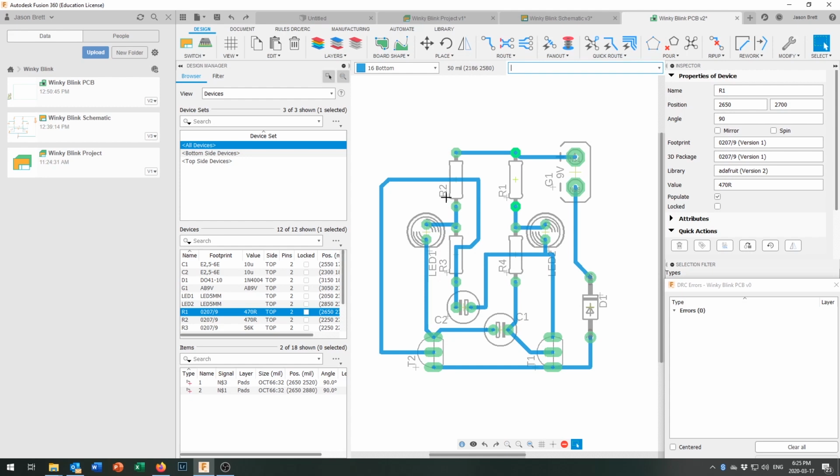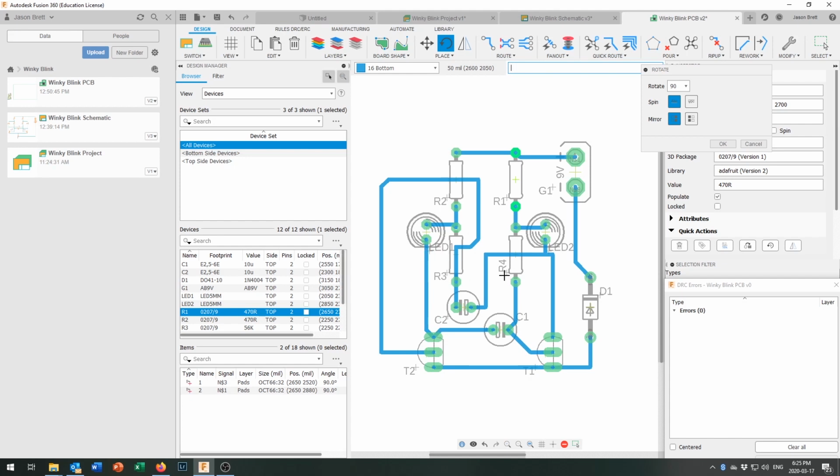All right. Things we could do to make this better. Remember in the schematic, we rotated and moved the names and values of some of our parts around. Well, let's rotate everything so it's easily readable. The 9 volt stays right there. LED 2, transistor 1, transistor 2.